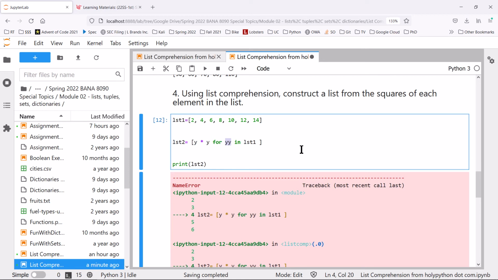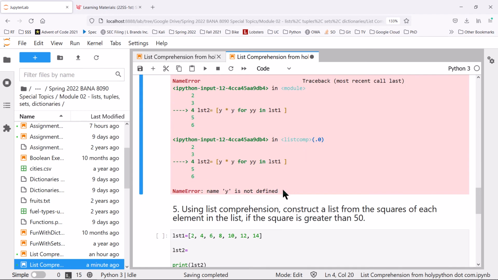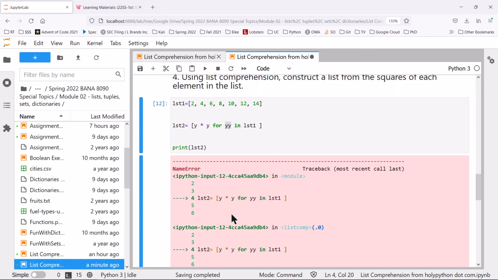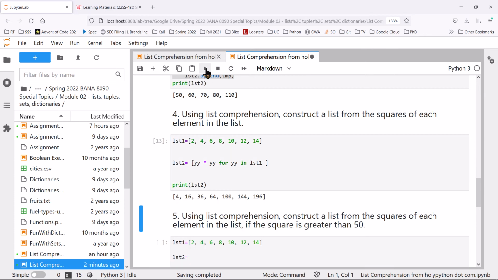That error message then might not be the greatest because, again, it says name Y is not defined. And that's true, but what the problem really is that this name Y doesn't match up with that variable that I'm populating. One of those has to go. So I will just change the expression to Y, and now I have all Y's, and again, it's perfectly happy and it runs fine.